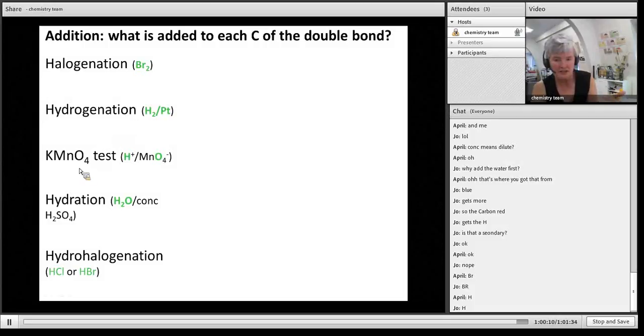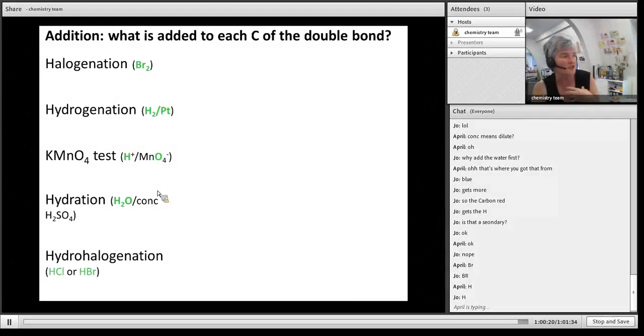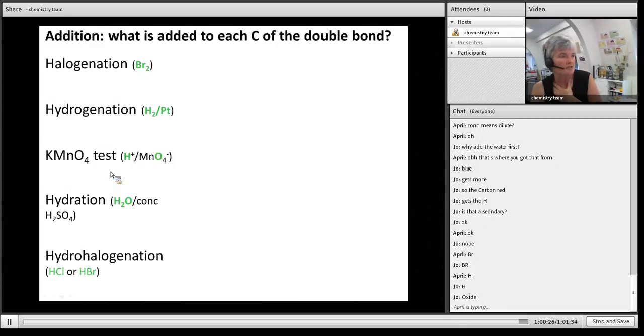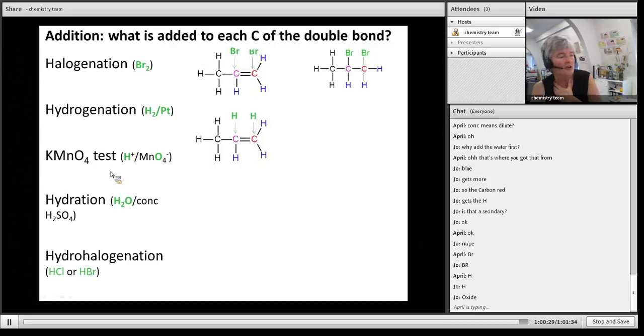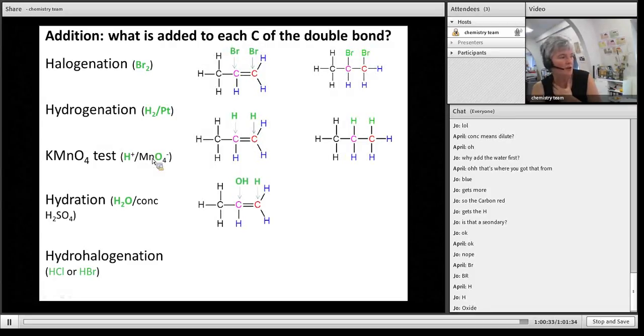The permanganate test. So permanganate is an oxidizing agent. So remember what I said about oxidation? It's adding oxygen or removing hydrogen. So what am I going to form then? Well, it's actually an OH. Now, I haven't got it here, and I've gone a little bit faster. Hydration. Hydration, you think of water. So you're adding an OH and an H, because that's water, isn't it? HOH. So to one carbon we'll add the H, and to the other one will be the OH. And by Markovnikov's rule, this carbon of the double bond has got more hydrogens than that one, so the H is going to come in here, and the OH is going to go there.